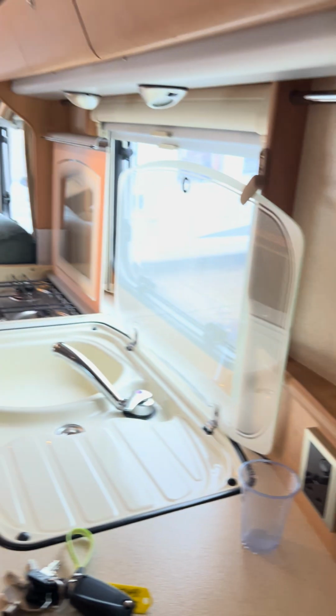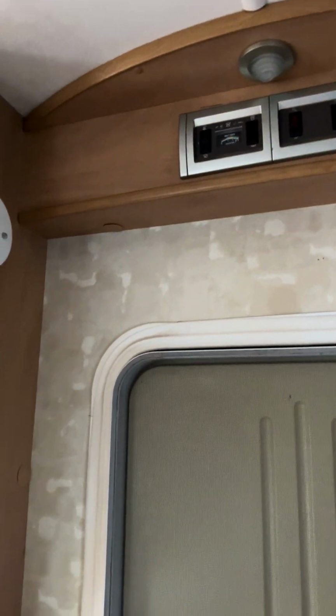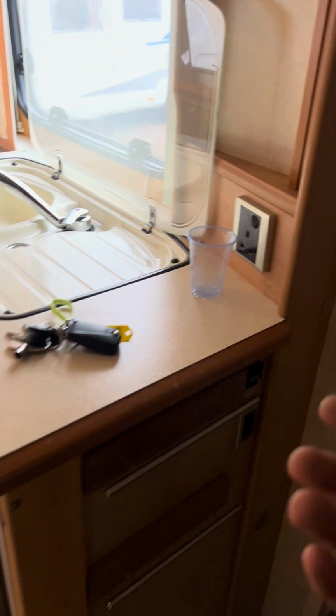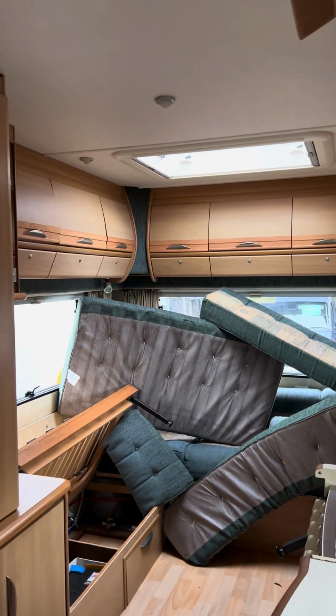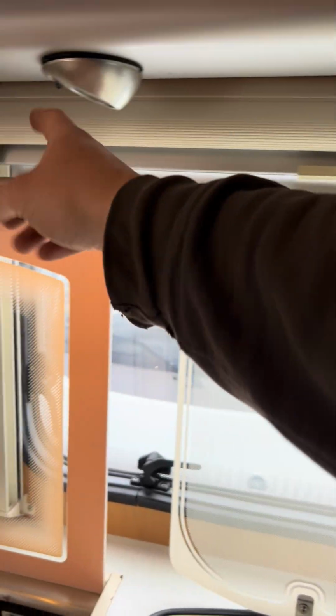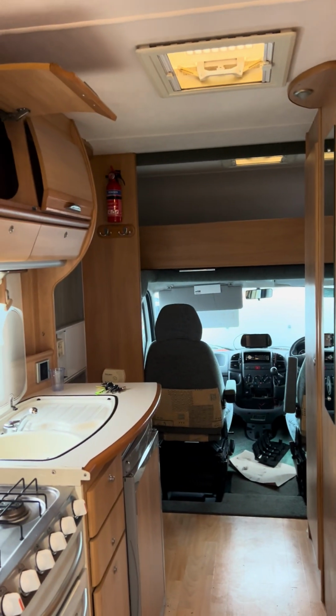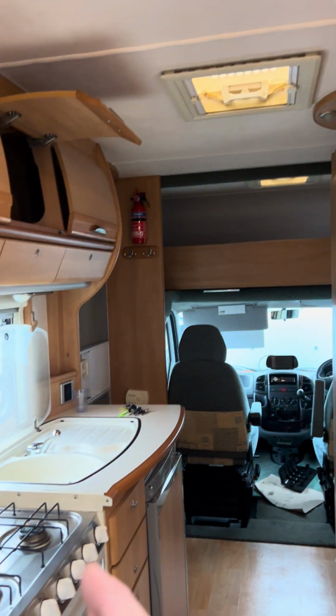The rest of the lights will come on and start working as soon as you select a battery on the left hand side. So as I said, we've chosen leisure at the moment, and so that means that I can go ahead and use any of the lights that I want to, because they've all got power at the moment. All of the under counter lights as well look to me like they've been replaced with nice LED bulbs, which is always really helpful, because LEDs just draw so much less power than the standard sort of halogen bulbs. So some people will go around and change every single bulb for LEDs as well.